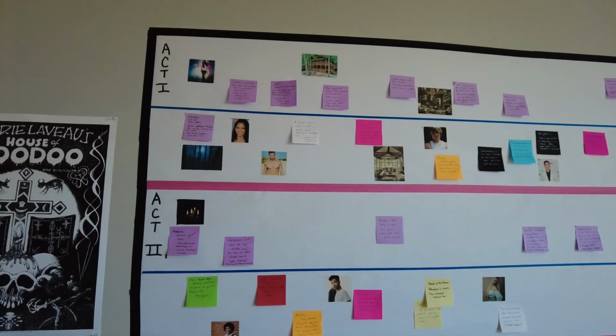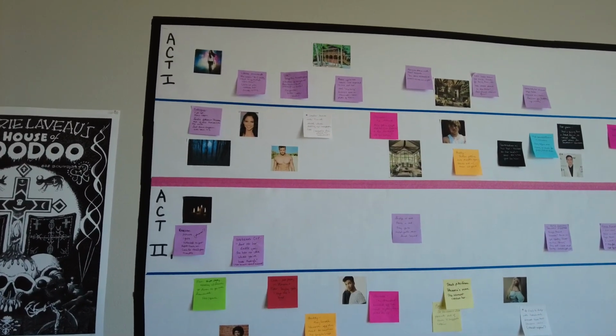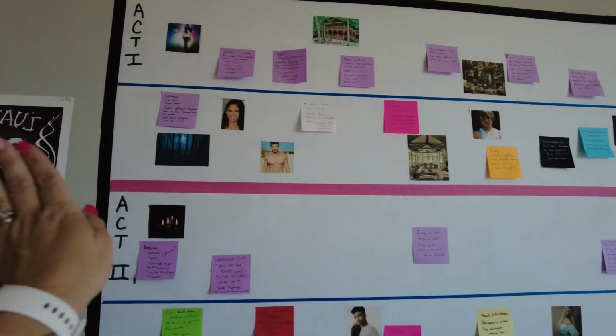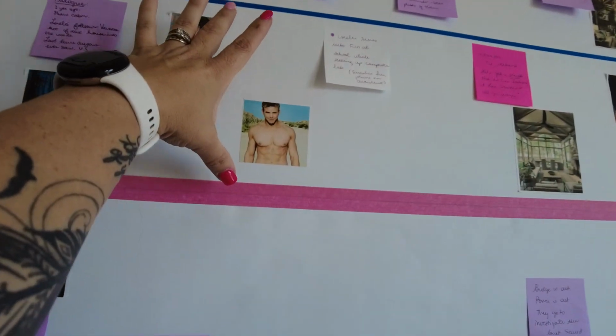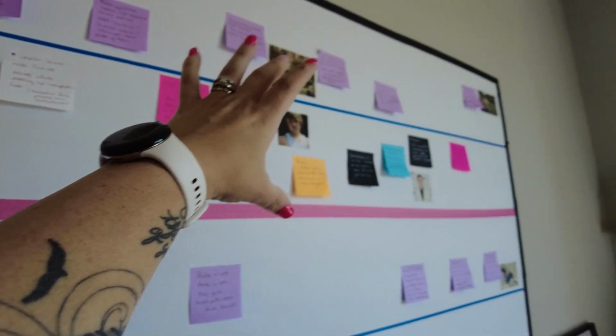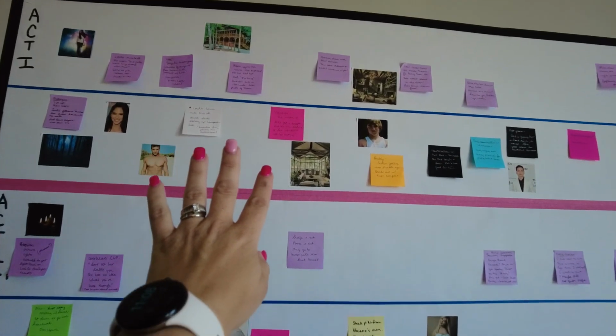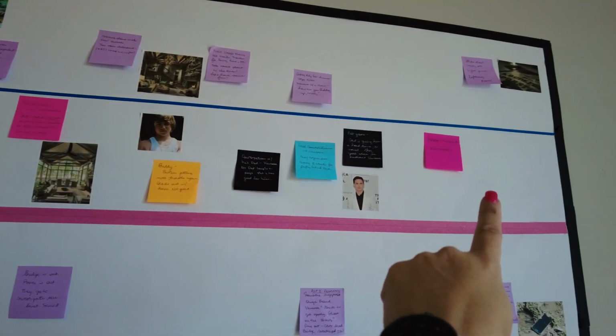In the past, though, we also have a timeline of the summer leading up to the day that Vanessa disappeared. And in that past timeline, which is the bottom section here of each act of the board, we have multiple points of view, which is why you start to see all these different colors here.